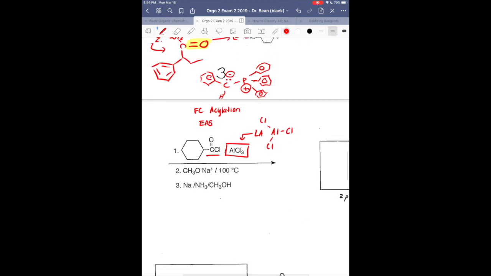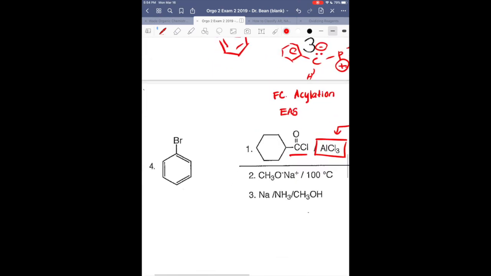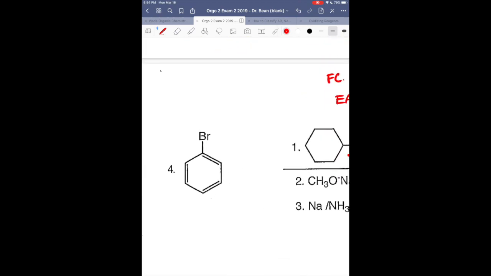Now that we got that out of the way, this is your acid chloride. So that's what's going to get added onto your benzene ring. And that's where you have to worry about the groups that direct on your benzene ring. So you have this bromine. Ortho and para directors go hand in hand, right? So if something directs ortho, it also is going to direct para. And you have to make that decision yourself. And then if something directs meta, right, it only directs meta.